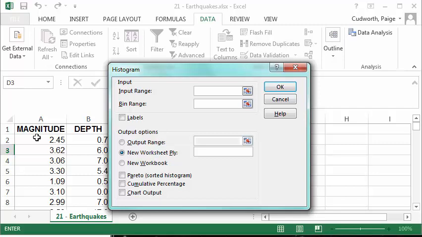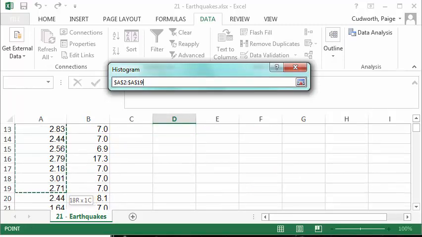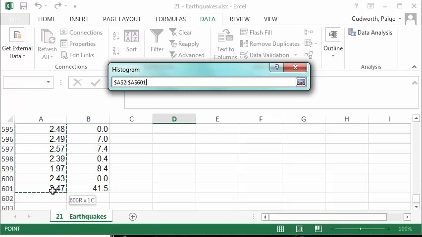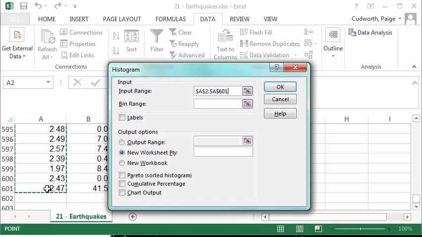So I do have to actually come in here, I'm going to click on the box, and I'm going to have to scroll all the way down. You can kind of wiggle your mouse like I'm doing here down below to keep it scrolling. And I have to scroll all the way down until I can highlight all the data. So I'm holding down the mouse button to do this. You can see this little green dotted line going around. Should be getting close. There we go. Okay, so there's the end of my data.